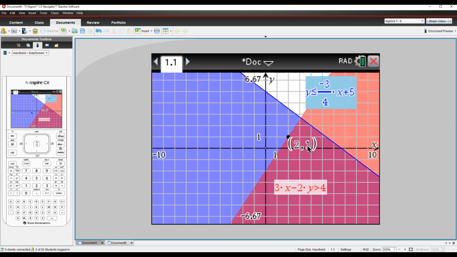Okay. So now let's check the point (6, 3). So if we go over 6, 1, 2, 3, 4, 5, 6, and up 1, 2, 3. This is not a part of the solution. So let me put this over here. 1, 2, 3, 4, 5, 6, 1, 2, 3. This point right here is not a part of the solution set. And if you store these two numbers, let me go back to my iPad now.